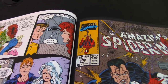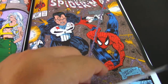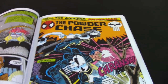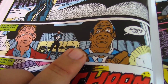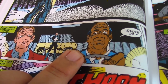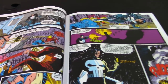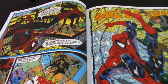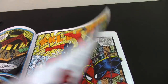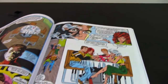I always love the way he does Black Cat. I love his panel layouts. I love his covers, which are good. When I look at these eyes, I see that inspiration. It reminds me of Frank Miller. Definitely he has a little bit of it. He has this cartoony style. He resembles a little bit of older Frank Miller, which is an inspiration for a lot of artists. And you can see all of this here.